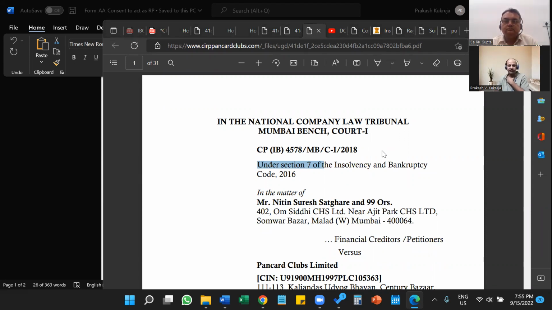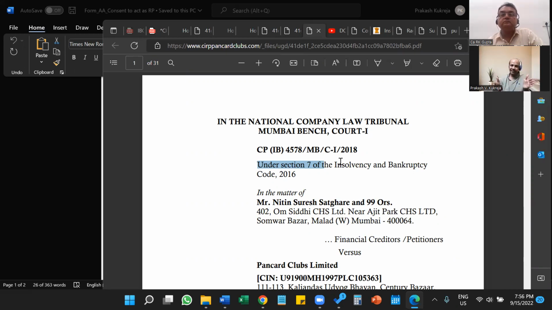That is correct. Right. Sir, cost may or may not be reimbursed. Is it mandatory to reimburse? See, practically things have now streamlined to a large extent, because initially what was happening, and it happened in my own case, is this: I was getting appointed as an RP, replacing the IRP. The adjudicating authority had already given an order in a Section 9 case, where it had asked the OC to submit 2 lakhs to the IRP for all the necessary initial expenses, including public announcement.